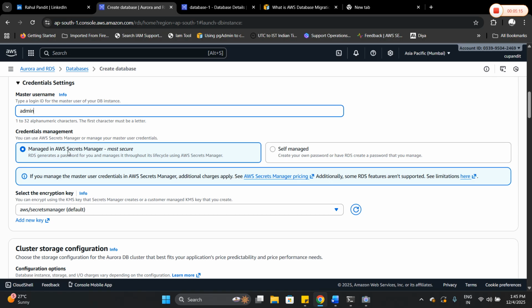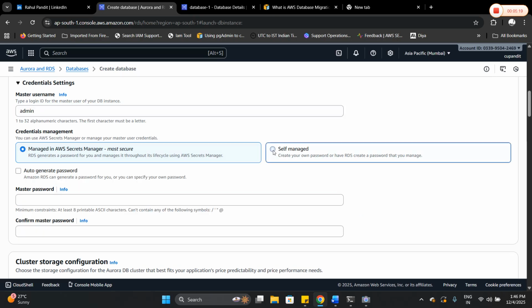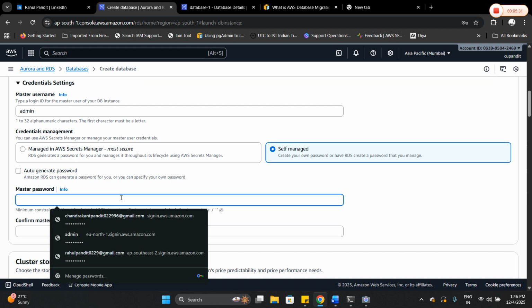You can use AWS Secrets Manager, or you can use self-managed IDs and passwords to connect to your database. For this demo, I'm going to use the self-managed option, and I'm setting a password for this database.